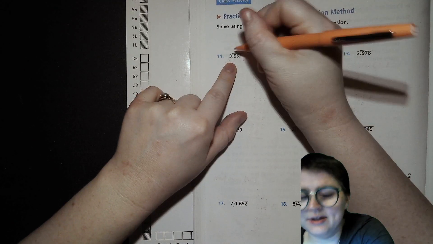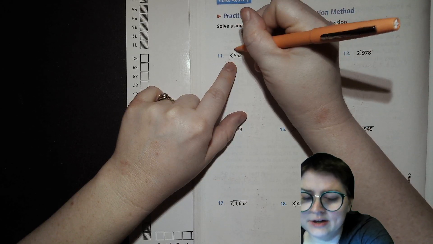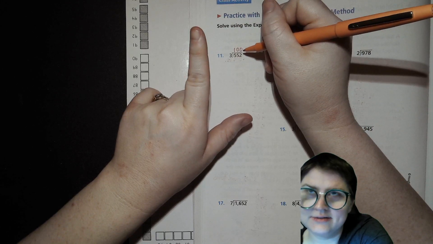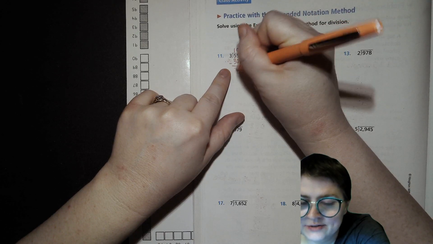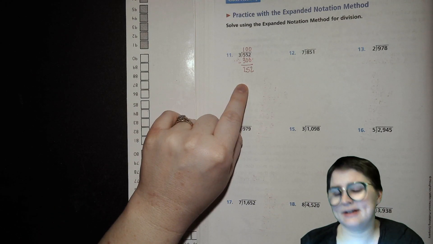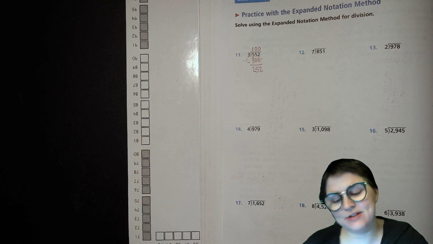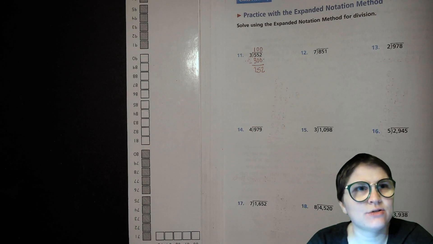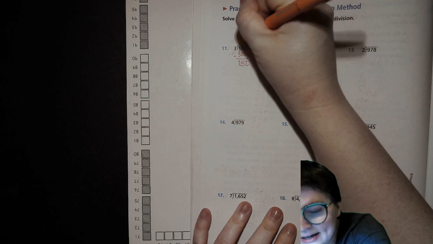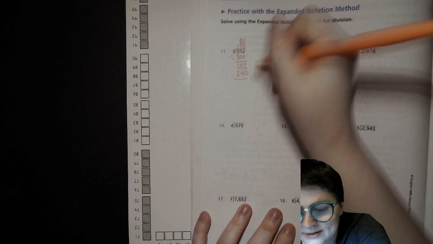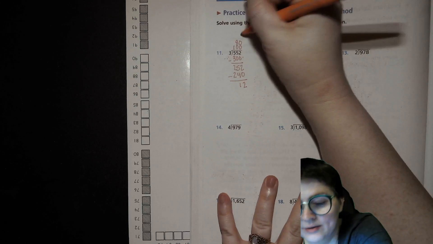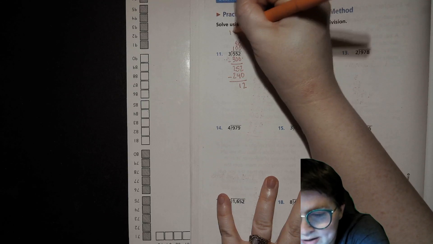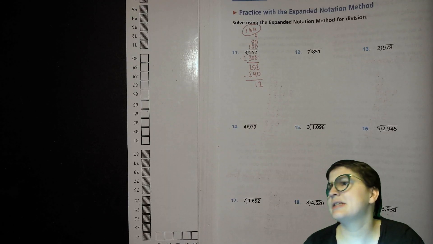552 divided by 3. How many hundred? 100, because 200 would be 600. So 300, 2, 5, 2. How many tens do we need to multiply by 3 to get close to 25 tens? I know 8 tens multiply by 3 would be 4 tens. So let's do that. 8 tens. 252. And then we have 12 left over. What do we multiply 3 by to get 12? 4. So it's just 184. And circle that answer, because there's a lot going on.